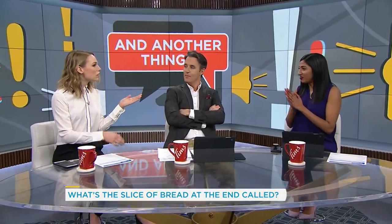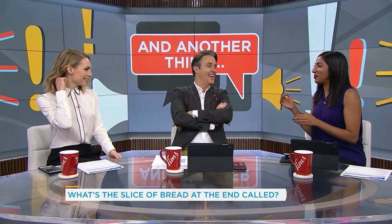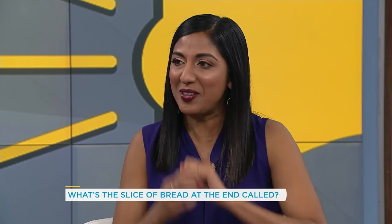What I always do with the crust piece is I put the outside, the darker brown, into the sandwich and I leave the lighter part on the outside. Oh, I do the opposite. So you have it as the actual outside of your sandwich? Yes. You take both nubs? Both heels, both end pieces? Yes, save the first one. I like our passive-aggressive use of our own terms there. Both heels and then the cheese on the inside, butter on the outside, fry up the grilled cheese.